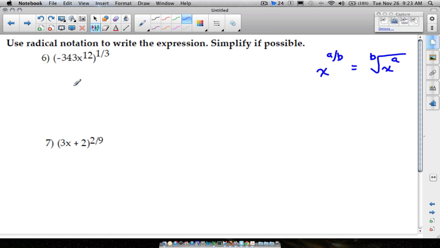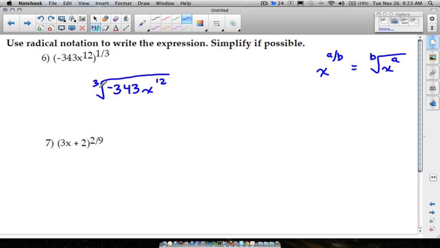What we really have here is this stuff right here goes on the inside of the radical. All this stuff right here we can think of as being that x right there. So let's put all that inside of a house. And it's the 12th, not the 1/2, so it's x to the 12th power. I'm just writing all that stuff inside of a house. The denominator of the exponent, the b in this case, is going to be the index of the radical, so we have a cube root based on that denominator.